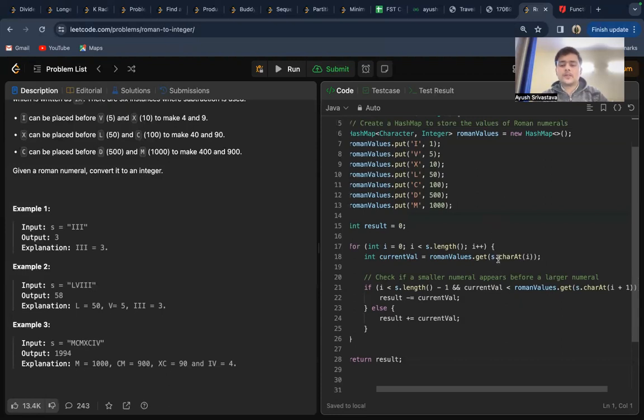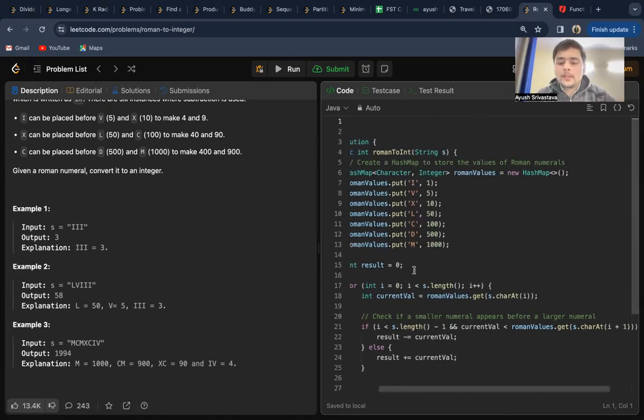It simply means that first of all, I'll relate through this example, example number one, to explain it more easily, so it will be easier for you to understand what I'm telling you. First, we understand that s dot charAt i simply means the character at i. Now i is initially 0. So what is the character at 0 in the s string? The 0th index, that is I. So Roman values dot get represents the whole thing as this one, capital I. That is 1, simply meaning Roman I.